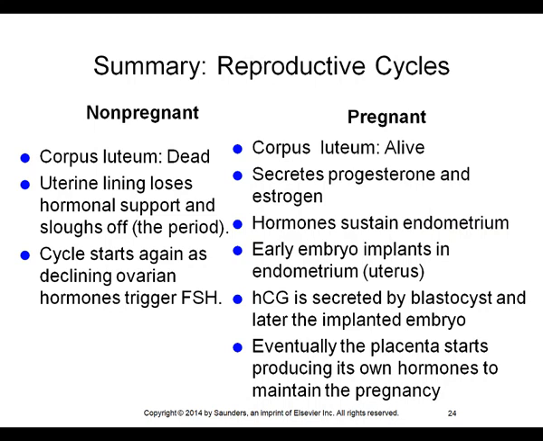So it is that HCG that makes the difference, and it's the fact that the corpus luteum stays alive if you're pregnant and dies if you're non-pregnant. So it's that corpus luteum that really maintains the uterine lining, at least for the first trimester. Later the placenta is able to produce its own hormones. So this is only early in the cycle, early in the pregnancy. And then HCG, of course, is important in keeping the corpus luteum going.